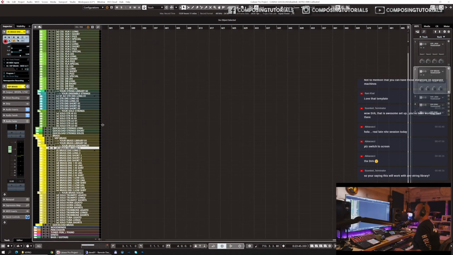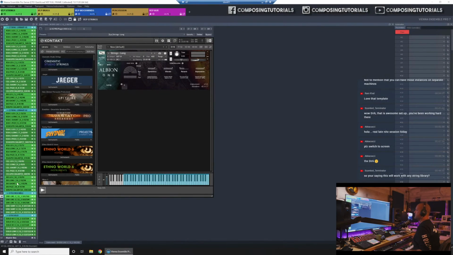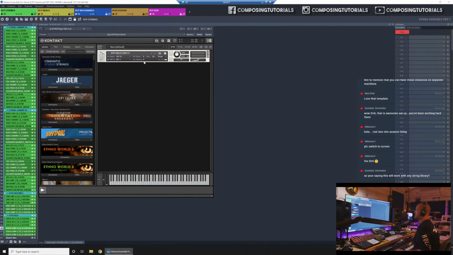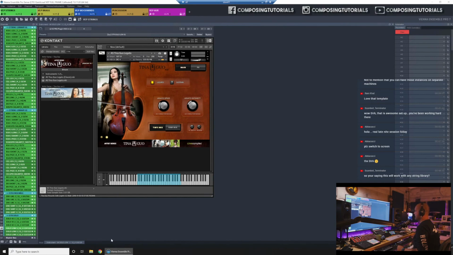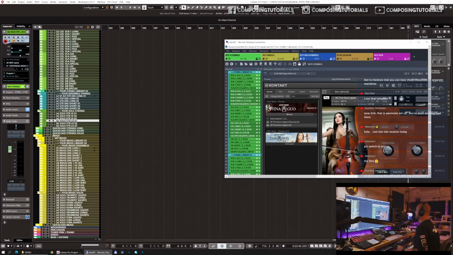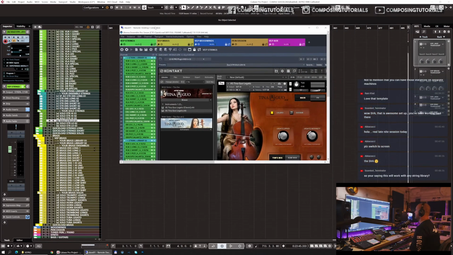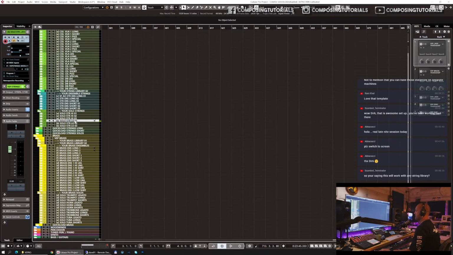One more thing to showcase on the solo strings. Let's say I want to add Tina Guo solo legato on the strings. So I go to my VEPro strings, your solo libraries. Let's take the first solo. Tina Guo, let's take the first legato and load that here. Back to Cubase, and I just keep that open for a little bit on top here, so you can see that. If I am already on the MIDI channel, and if I hit, for example, my CC7 button, you should be able to see that the volume comes down.